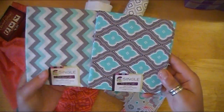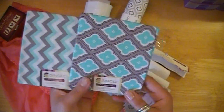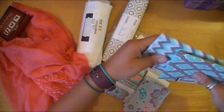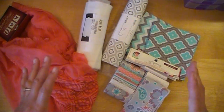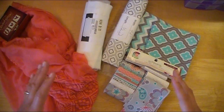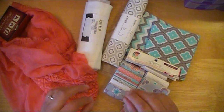I love these patterns. I'm not sure if I'll mix these in with this or create something totally different, but it's nice to have them, because these are things I can, you know, stretch over a canvas or something like that, or an old picture frame that I've painted white, and put the fabric in and make like a little pin board, memo board for her.